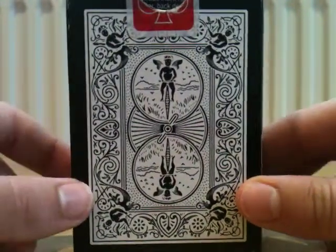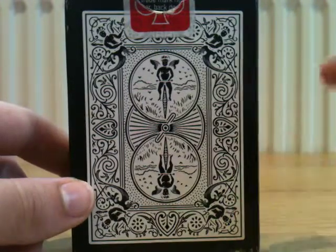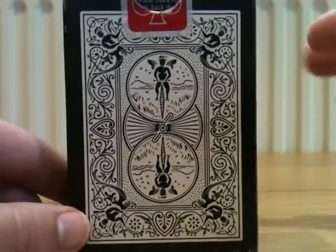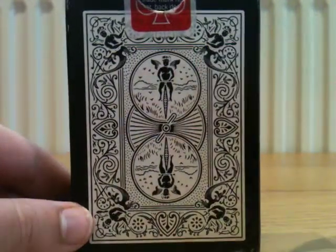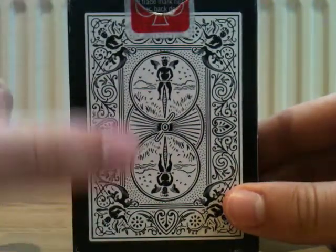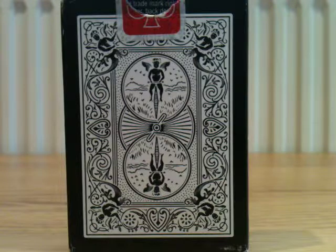Around the outside of the back design, you have swirls and 4 angels. The swirls are very nice and looping and curving, and I think about rider backs, it's amazing they managed to keep this as a mirrored image back design. So that's very nice. You get the angels, which seem to be riding on water, which is a nice effect, and the border is black on this. On a normal rider back design, it would be red or blue, but in this it is black and white, and they made the black very thin, so it looks a very nice back design, and the contrast of that is very nice.